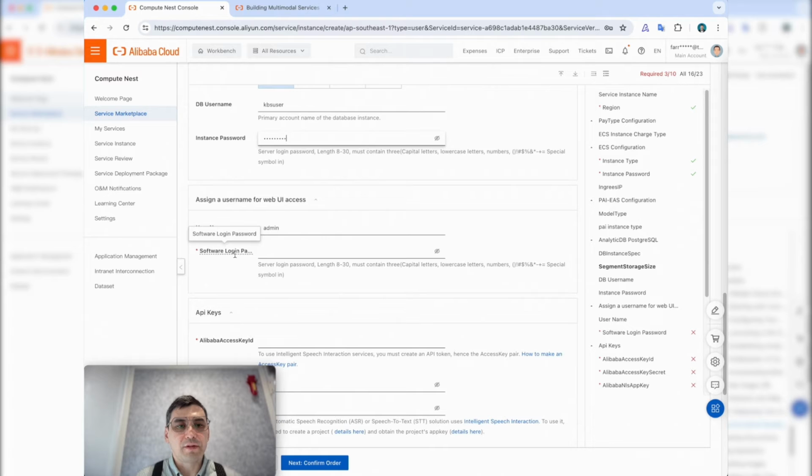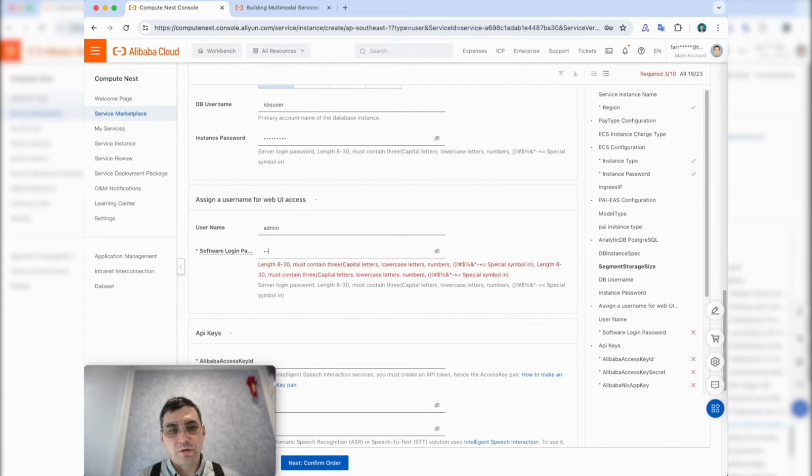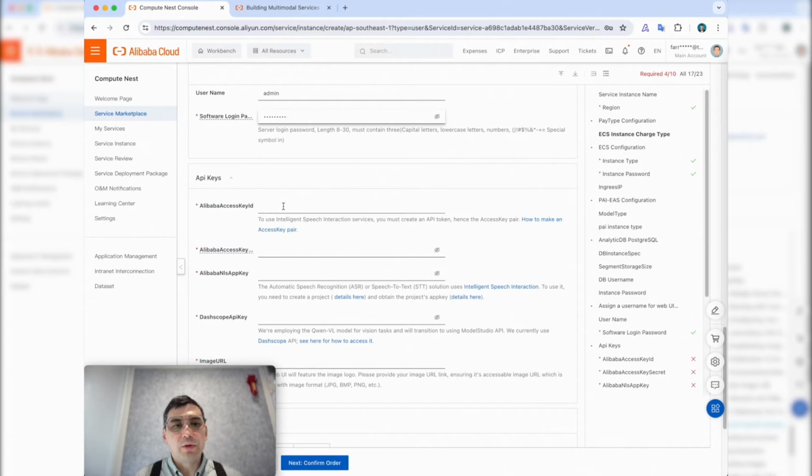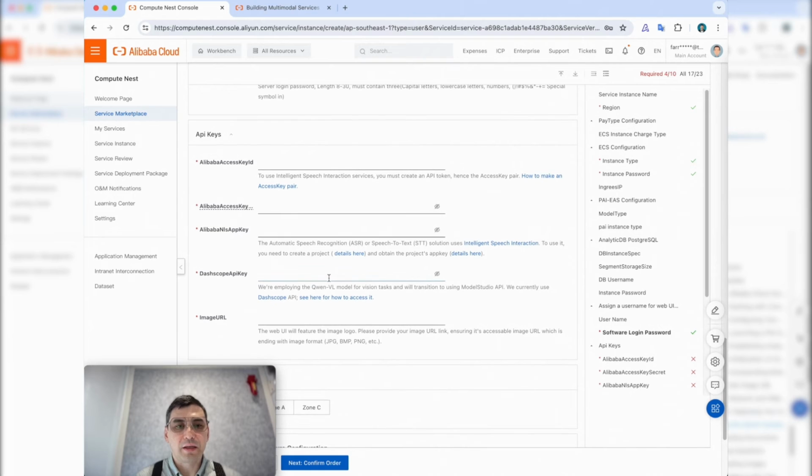So here I can put again some password. Then here we need the access key, the Alibaba access key secret, and then for the intelligent speech interaction we need to put the API key and the DashScope API key for Qwen.